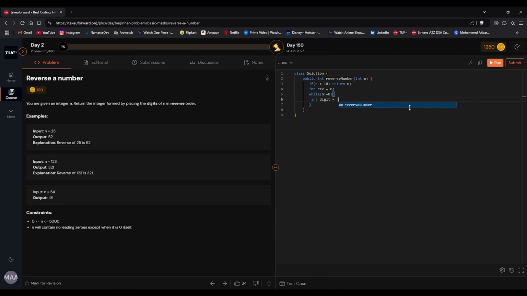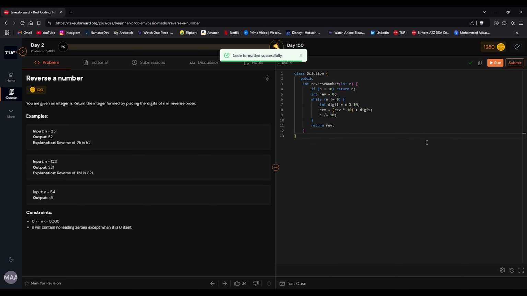And once I fetch the digit, I have to calculate the reverse. So reverse will be reverse into 10 plus digit. This is the formula. Once you do that, you can divide n by 10, correct? And just return the reverse.